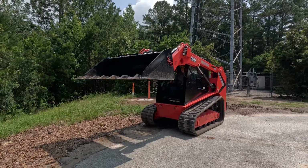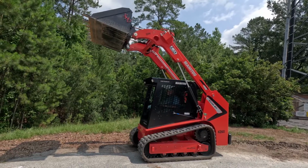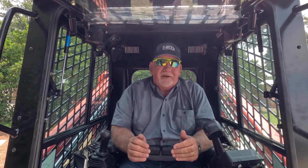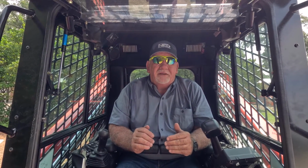Somebody asked me the other day why I always stress the point of radial lift on these machines. Radial lift not only gives you better breakout force, as I said earlier, this machine has over 6,600 pounds of breakout force. Radial lift also helps while you're grading and you're digging below grade and pushing against heavier objects, i.e. into a pile, pushing a stump loose, anything like that, all because of radial lift on these machines.